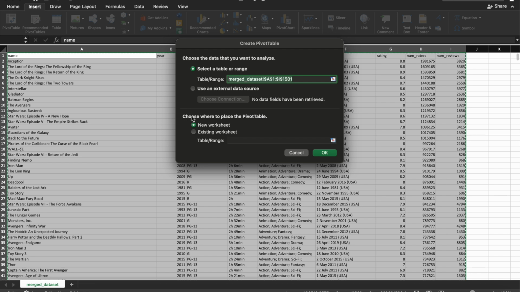Next up, Excel wants to know, would you like to have the pivot table in a new worksheet or in an existing worksheet? In our case, we're not dealing with a lot of data, so we're going to use an existing worksheet. But if you were dealing with data across a number of different cells and columns, you might want to have your pivot table in a new worksheet just to make things manageable. But for us, this should be good. So we'll click on existing worksheet and tell Excel where it should put the pivot table. We'll put it on cell L5 and click OK.